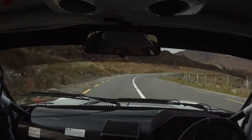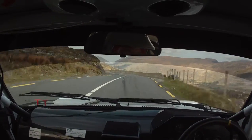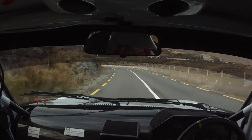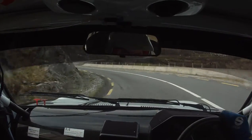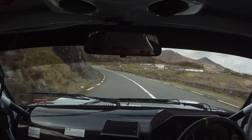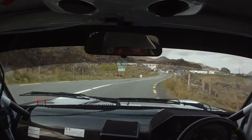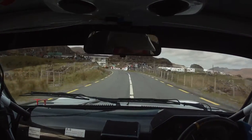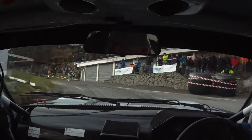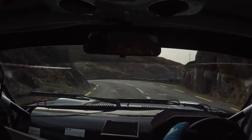To five left, don't cut, five left at the end of this, 40. Five left, don't cut, into six right, into six. Into one left, don't cut, and three right plus 130, and really tidy above here now for the square left. 40 out of it. Fuck you, INCAR. Left over crest, into six left, don't cut. Six left, don't cut. 80.